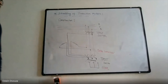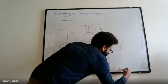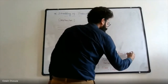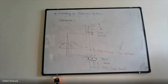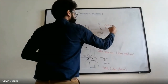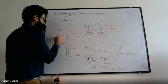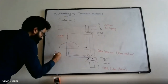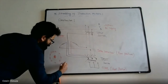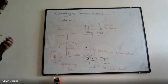connection. Delta connection. The star connection is also called the start position. Why, I will tell you. And the delta connection is also called the run position. Run position. So this is the three-phase AC induction motor, in which this is your stator, and rotor is squirrel cage. So this is your squirrel cage. And this is the connection diagram.